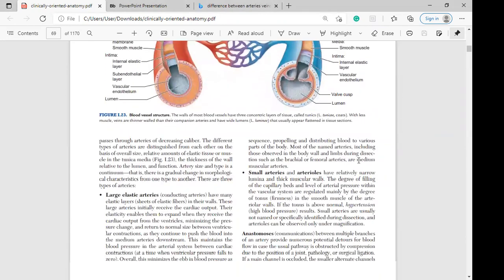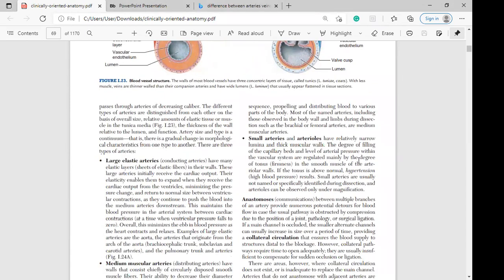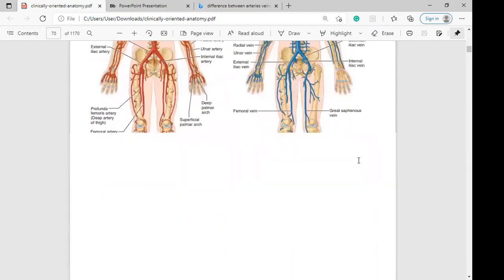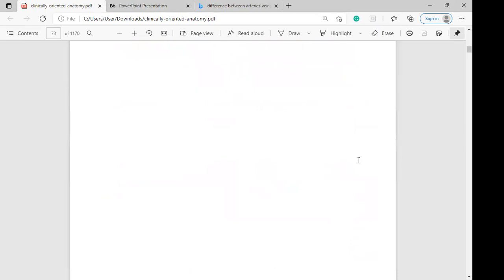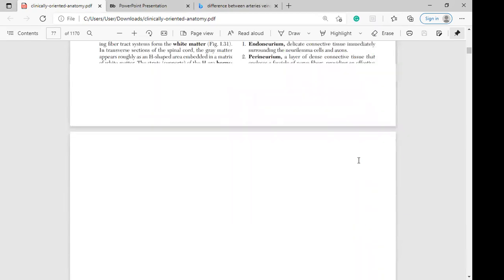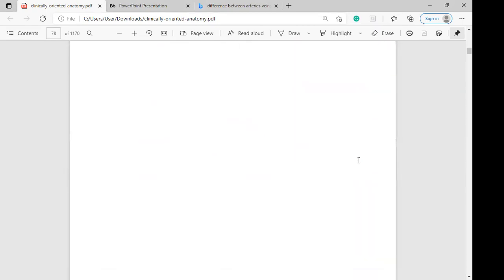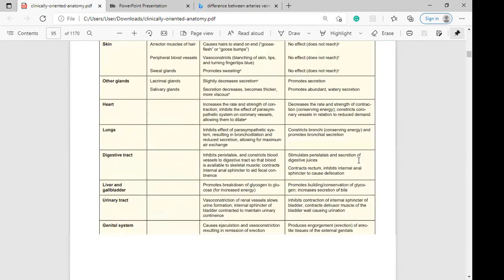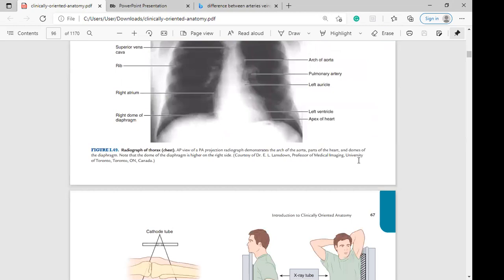So I think what we will do today, I want to explain the heart. I want to go to the structure of the heart and show you that the heart has three layers. I'm taking you to the heart now. Let's go to the heart. Page 136. Now, the heart is located in the thoracic cavity.